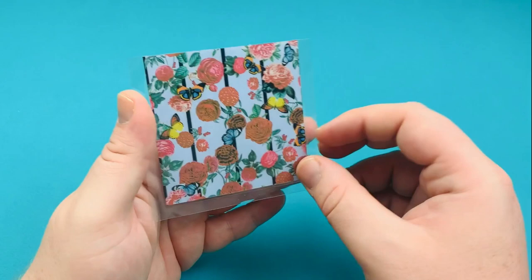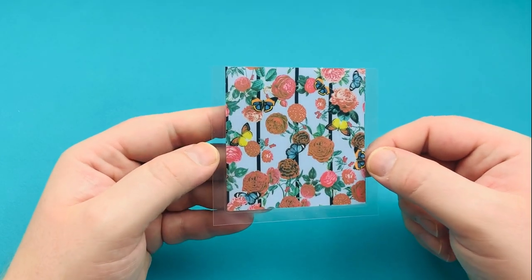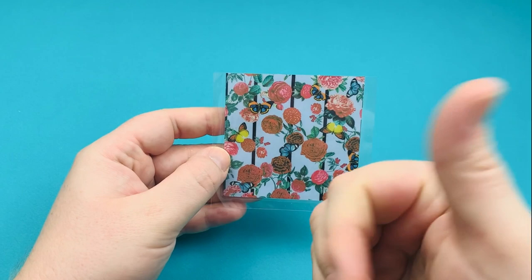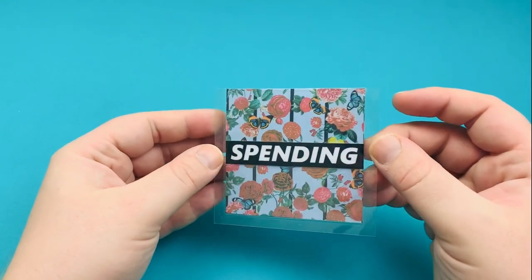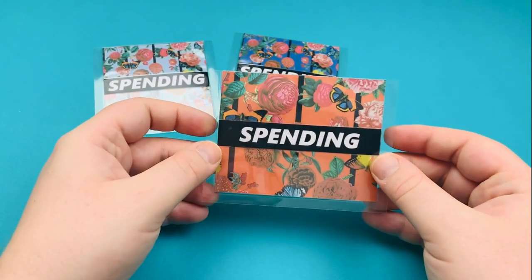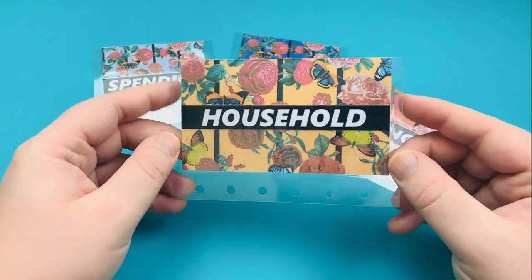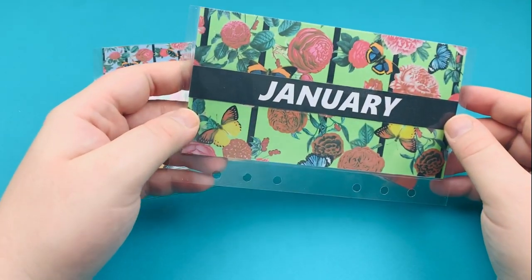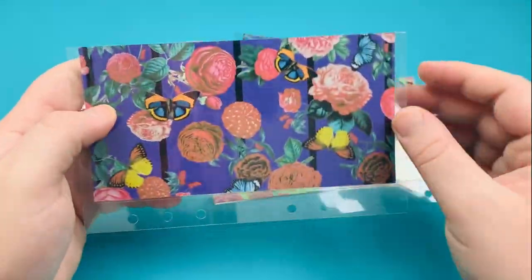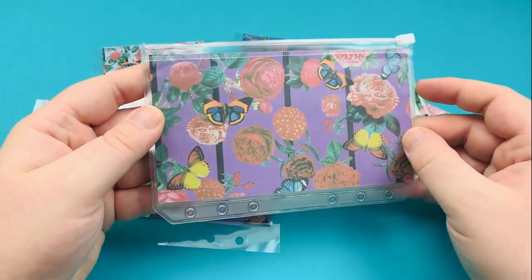Option B is much more condensed — really flowery. You've got roses everywhere and butterflies dotted around. It's sort of in between the first one, which is very butterfly heavy, and the next one which is less butterflies, more flowers. This one is my favourite — shown here as a mini in a very soft pastel blue, then the same design in a darker blue, the midi in a deep orange, A7 laminated in a softer peachy yellow, A6 laminated in zesty green, A6 luxury in deep purple, and the zipper in a lavender lilac colour.